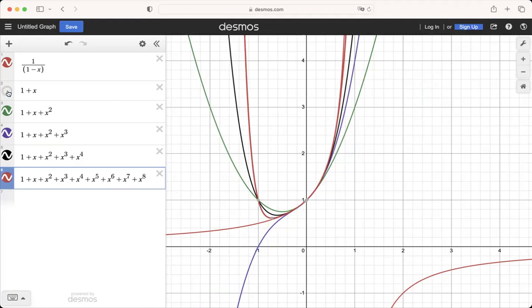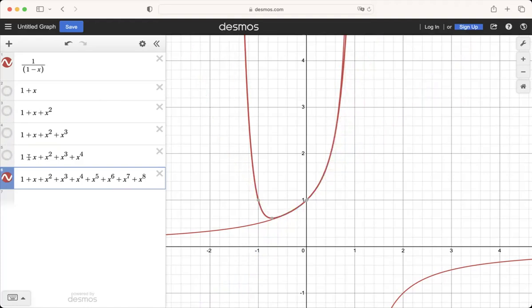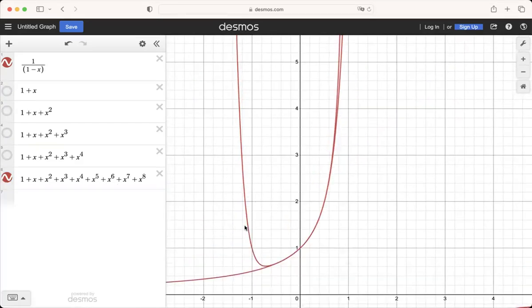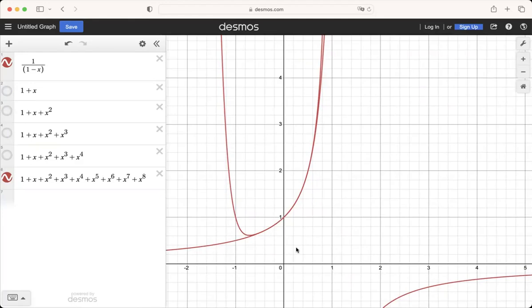So as you increase the number of polynomial terms, you get a better approximation for this graph between -1 and 1. That's the whole point of representing functions using power series. As long as you can find an interval of convergence and find that function, you can approximate the function. We have some conditions, which we will talk about later, and use power series to represent those complicated functions.